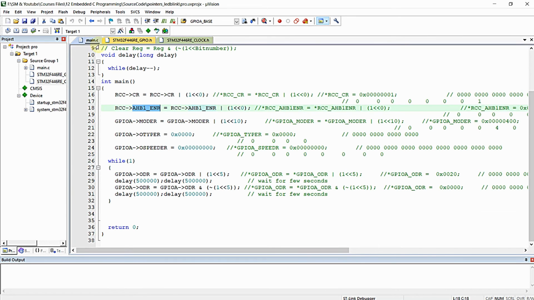So this is a user-defined declaration and definition as per our knowledge.